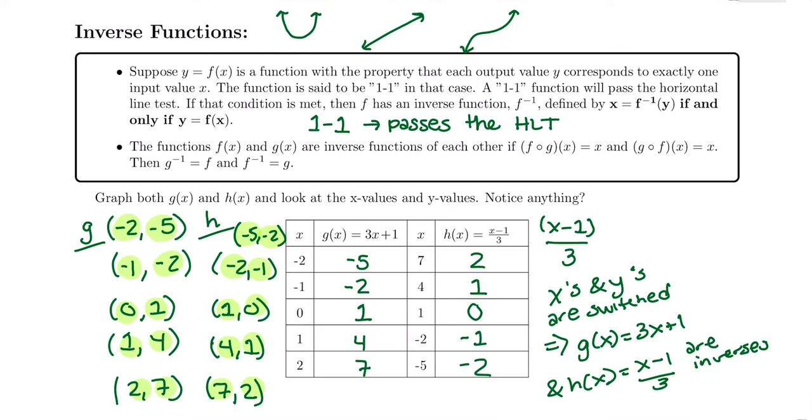They're inverse functions if x's and y's are swapped between the two, which kind of makes sense if you think about the functions. This has x times 3 plus 1. What's the inverse or opposite of that? Well, we have plus 1 and the original minus 1 is the opposite. And the opposite of multiplying by 3 would be dividing by 3. So we have inverse operations, and we can tell because x and y are switched. There's the key to telling if something is an inverse. X's and y's are switched.